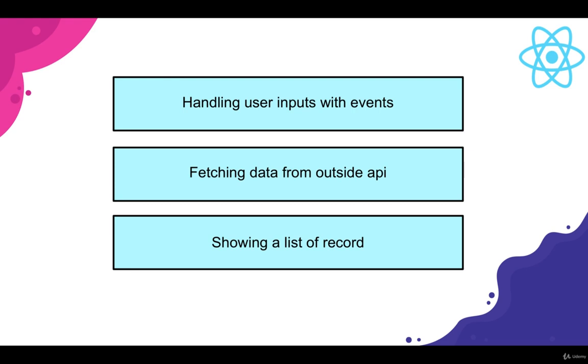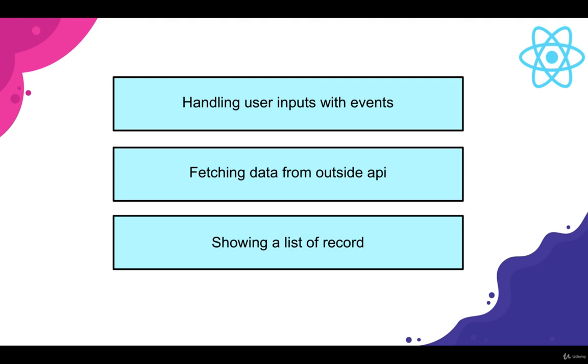So far, we've been making use of static data, but in a real React application, we are very frequently attempting to fetch some data from an outside API or from some server and then pull that data out of some database, maybe. So, we're going to learn how we can correctly fetch data from inside the React application. So far, we haven't really been building any lists of data. We've just been showing individual elements and components one at a time, but we haven't really been rendering lists. So, we are going to get a really good idea of how to show a list of records, okay?